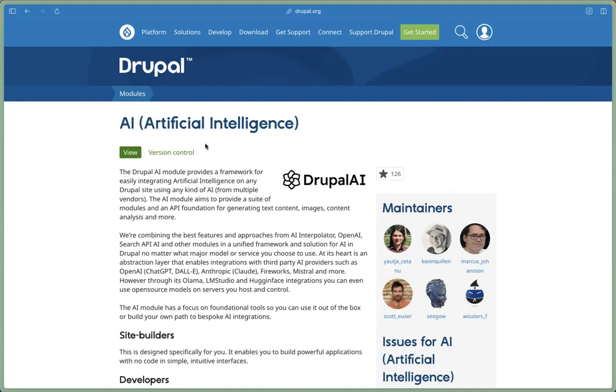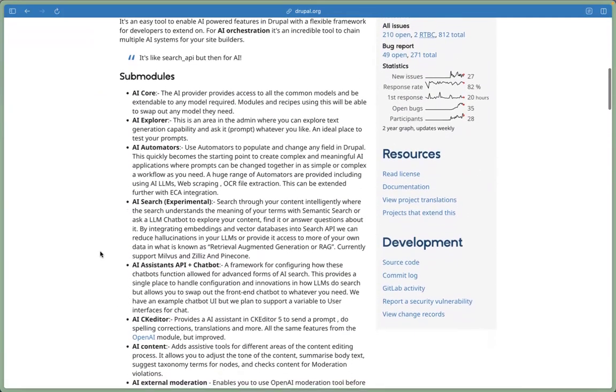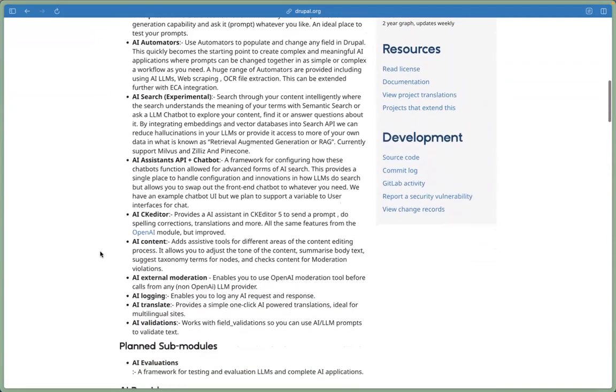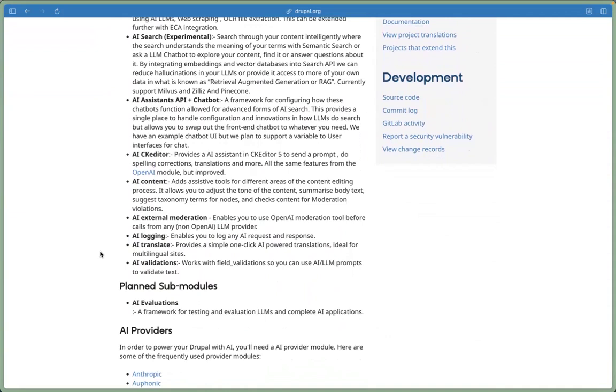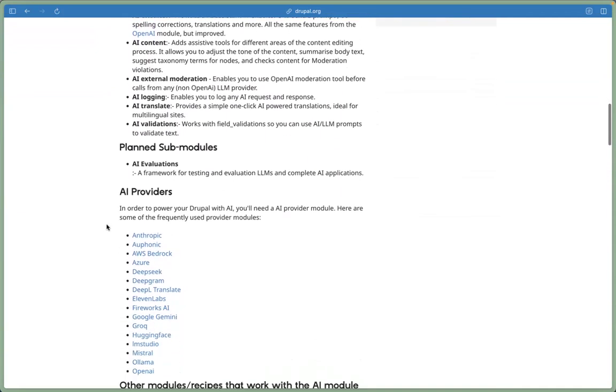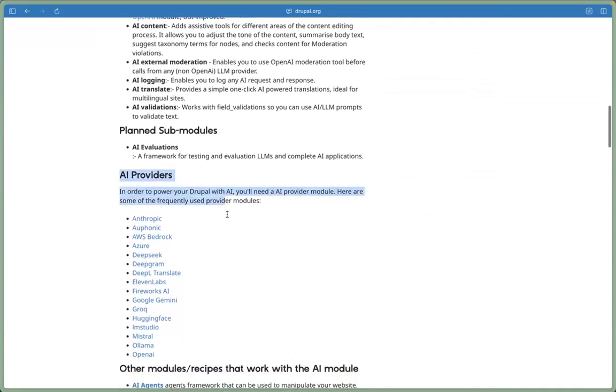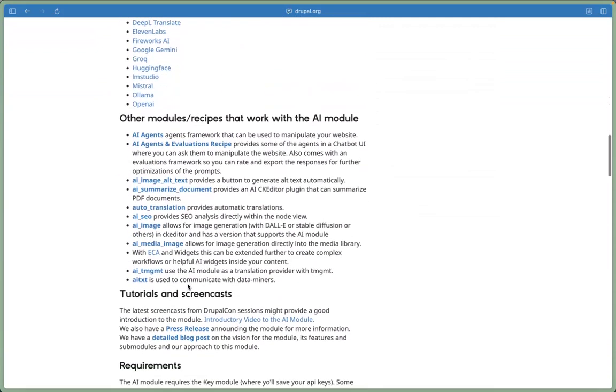What you didn't see before I started sharing again was that it said that one's dead, use this one instead. So they've consolidated their efforts in contrib land, and the Drupal CMS is using pieces of this, but it's not using everything that's available, right? Because you can see here all the things that it has, and most of this is what you're getting in Drupal CMS. But Drupal CMS only gives you two providers, and this one gives you all these other ones.